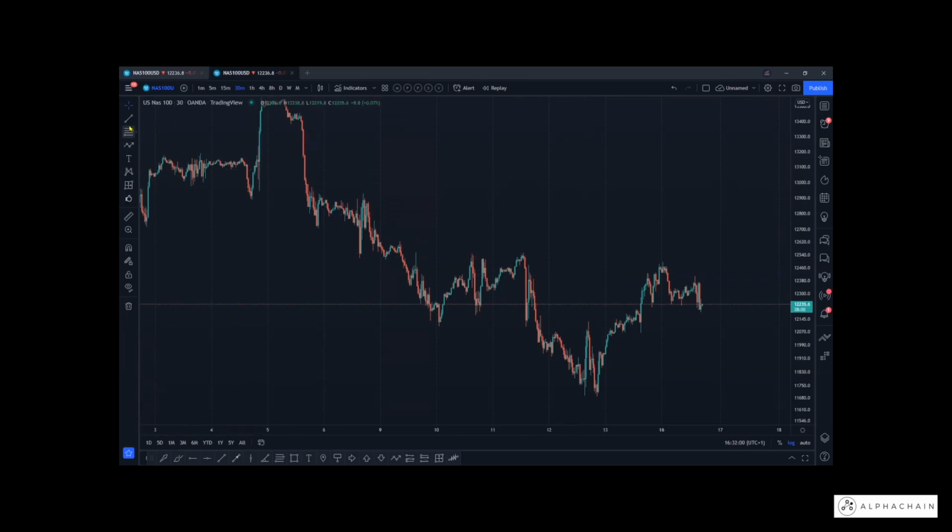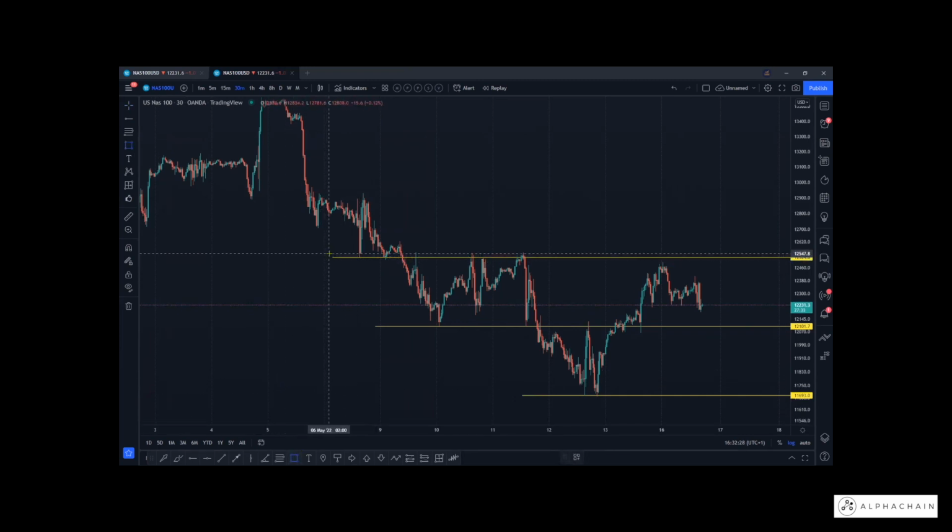So just to highlight a couple of key levels. The first thing I'll probably highlight is this key resistance level here. I'd also highlight, just focusing on NASDAQ because that's what you guys have been talking about anyway, this level here, and of course the low to the spike there. In some cases, you may want to add zones, so you may want to highlight a specific zone. I'll probably highlight this area here.